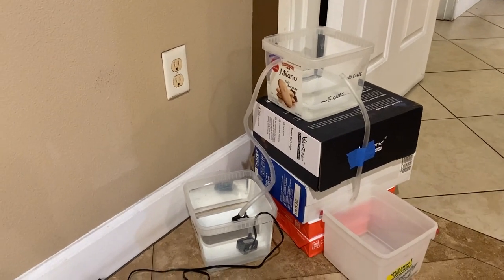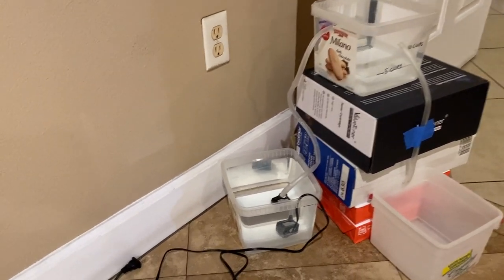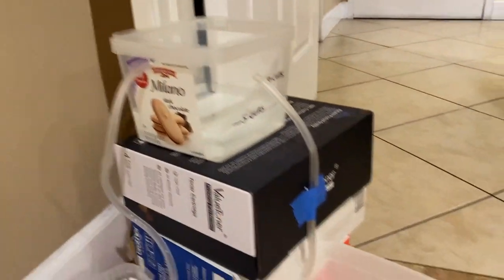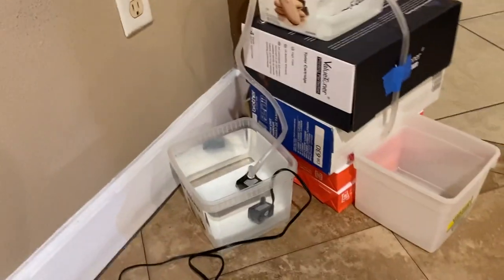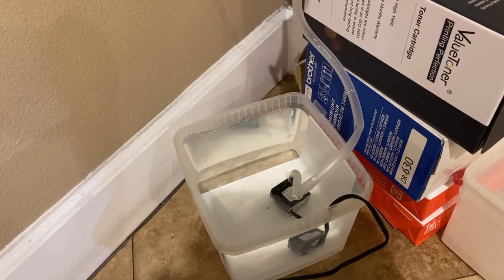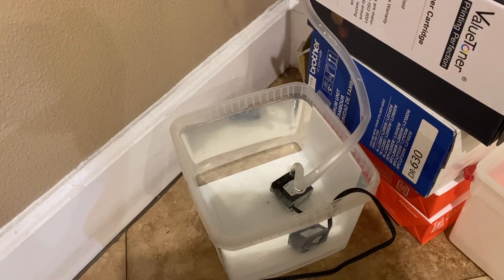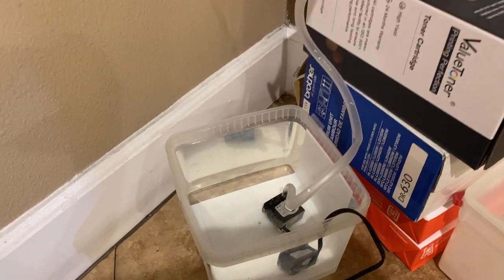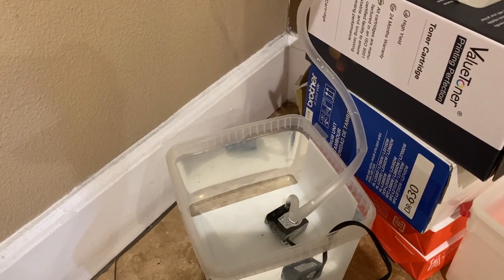As you can see, what we have decided is we basically have three reservoirs: reservoir one, reservoir two, and reservoir three. The first reservoir has a small pond pump, which you'll find inside of a small house fountain. Basically, it is a 50 gallon per hour, 30 watt pump that has a maximum head loss of about 2 feet.